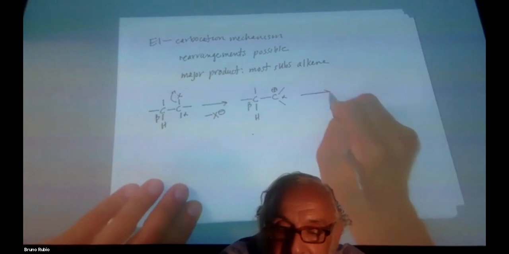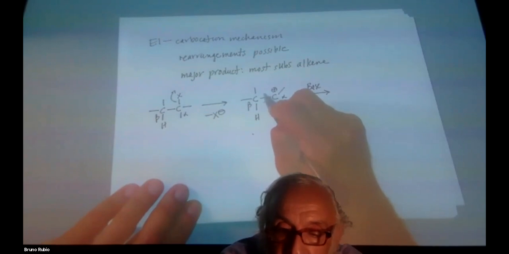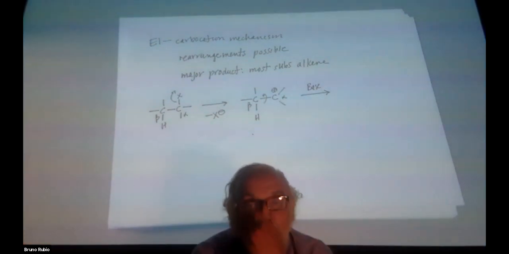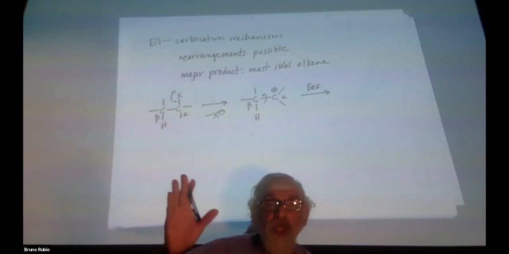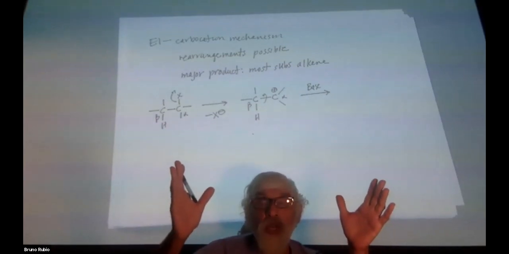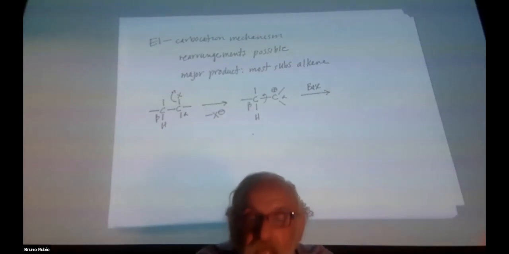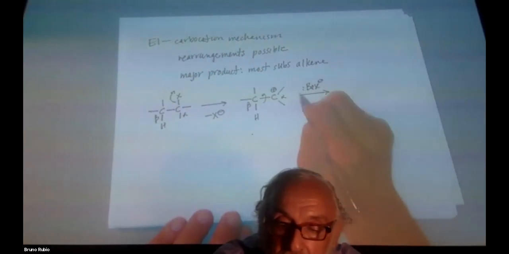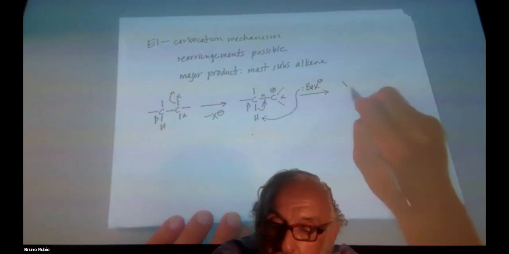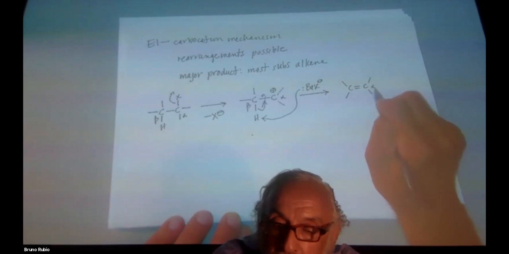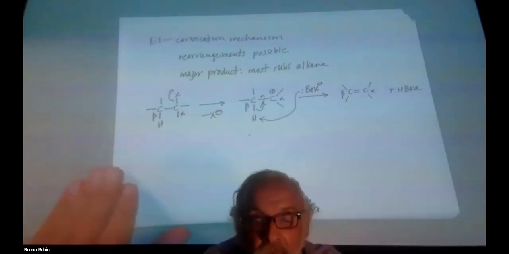Okay, then the base comes in, right? And there's free rotation here. The leaving group is gone. The reason the E2 transition state is the way it is is because the base doesn't want to crash into the leaving group. But the leaving group's gone already, so this doesn't have that geometrical requirement. The base comes in, removes the alpha proton, and you get the new double bond. Once again, we see a new double bond between alpha and beta, providing that rearrangement didn't happen. And the other product is the H-base.